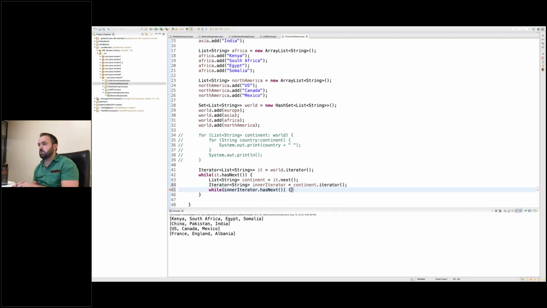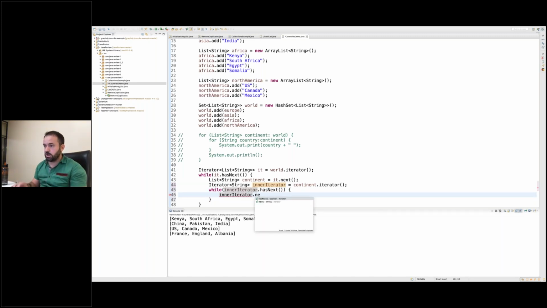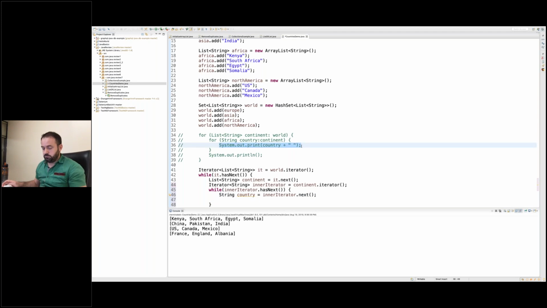While it has next, you will get the next. Okay, so it's inner iterator dot next, and then if you go over here, it says what will it give me back? It will give me back a string. You see here, it will give a string. Okay, so string, and then country. Okay, so you have to be careful with the names, otherwise you'll get messed up. Okay, so iterating the continent, you'll find the countries, and then just print the country. Okay, just print like this. This is the same thing.